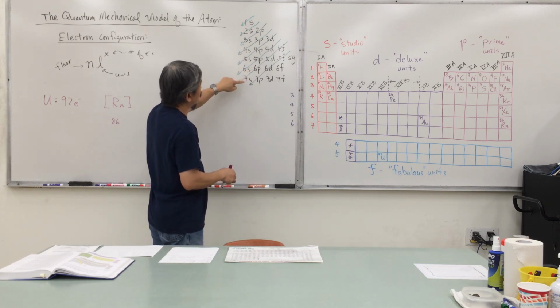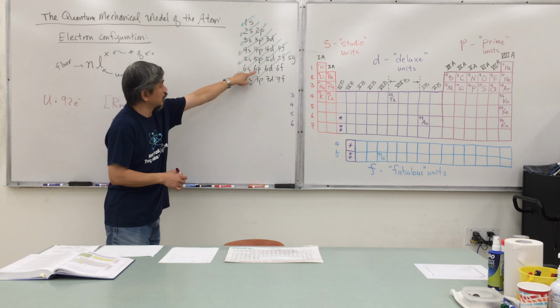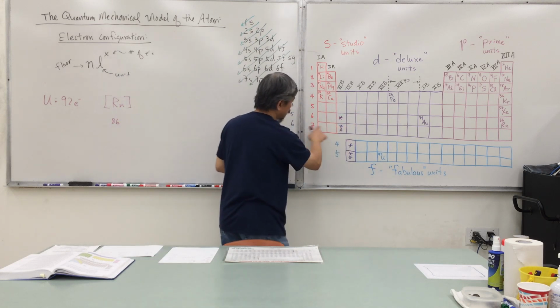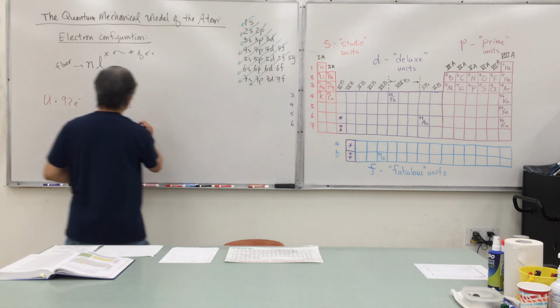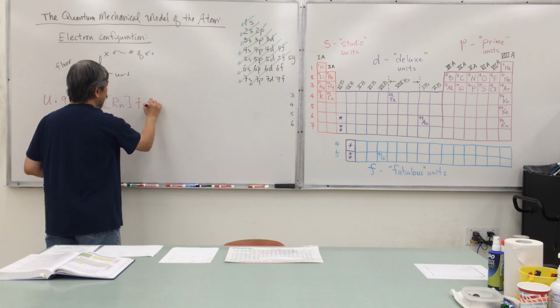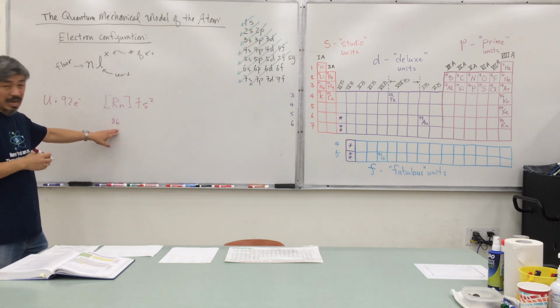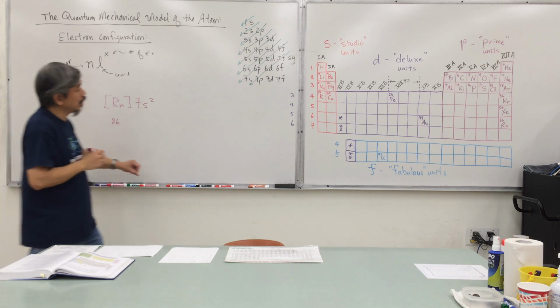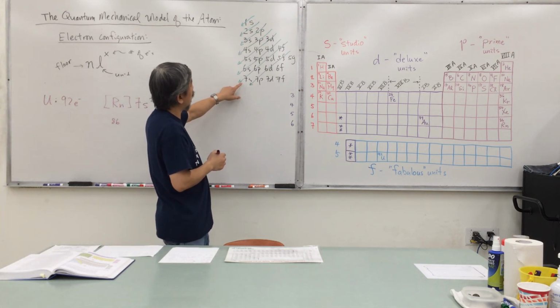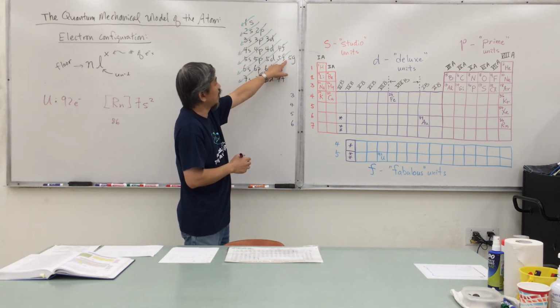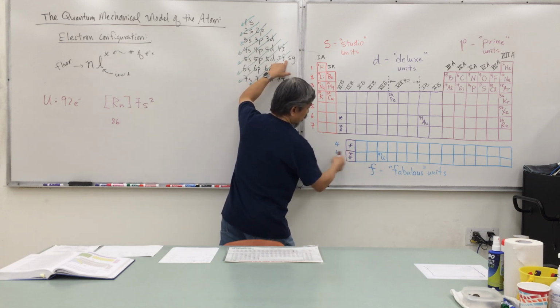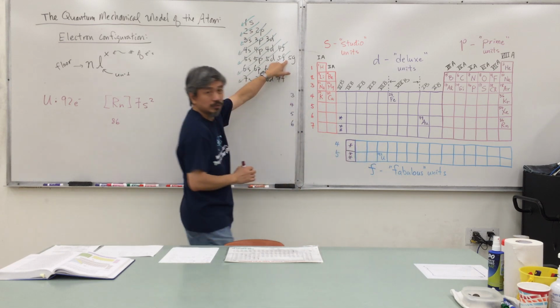So the next thing I need to do is go to 7s. From 6p to 7s, you can kind of see, which is right over here. So I can go ahead and go 7s, put 2 in there. That still only gave me 88, not quite there yet, okay? So after 7s, where should I go? Well, as it turns out, I need to go back now to 5f. That's where this is, 5f right here, and put in the number of electrons that I need there.